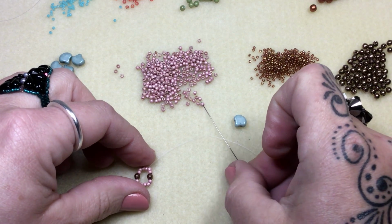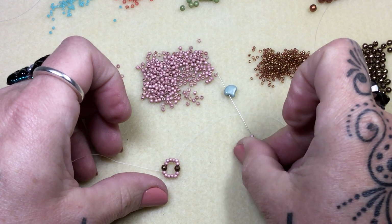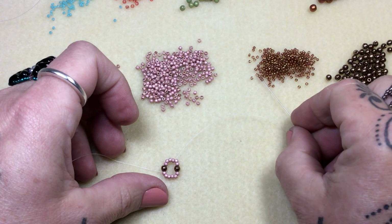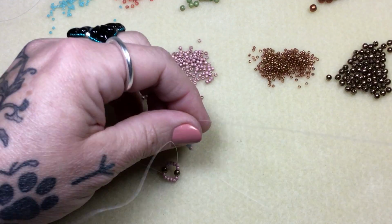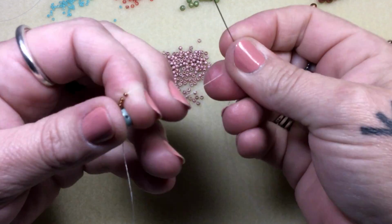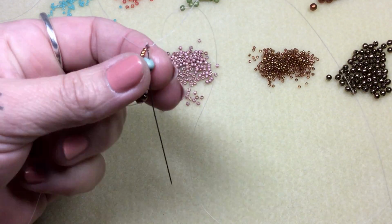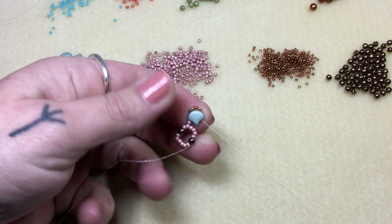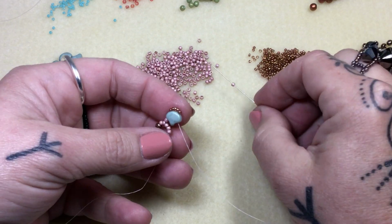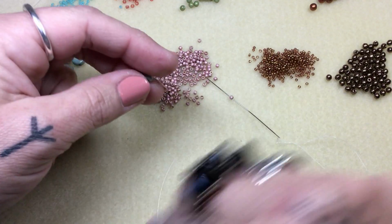So we're gonna pick up 1 11, 1 Ginkgo, just like this. And then 5 15s, and I'm gonna drop it all the way down to the work. I'm gonna go through that empty hole of the Ginkgo bead, just like that. Now I'm gonna pick up 3, 1, I flipped my work.